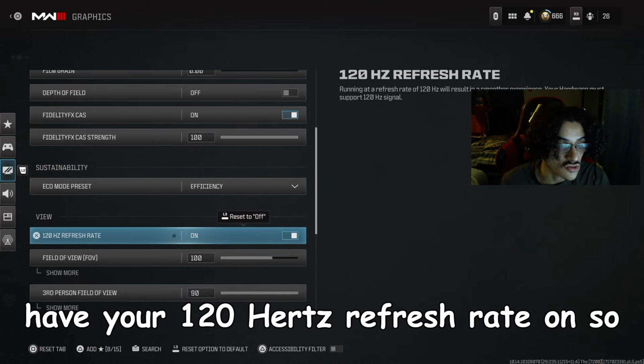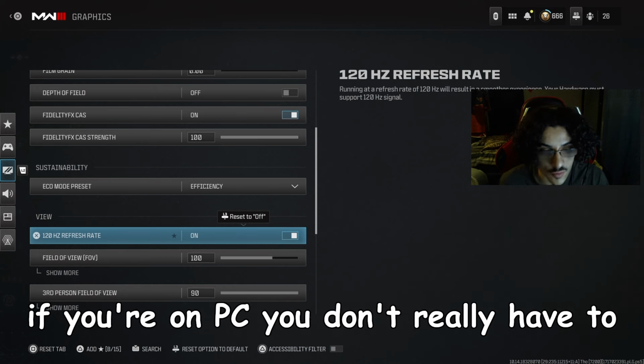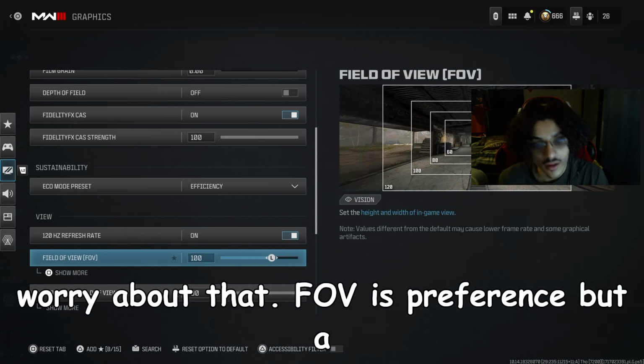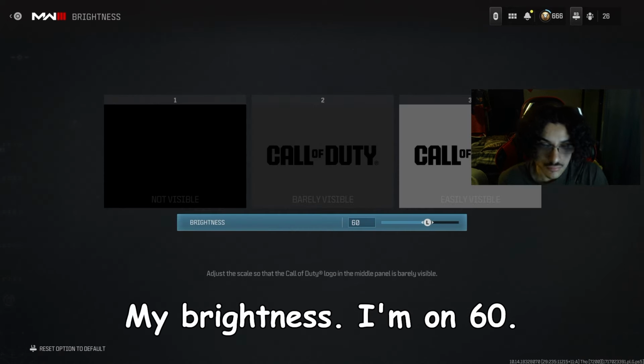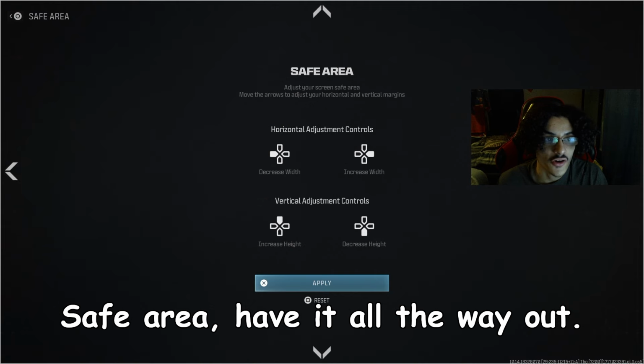Now if you're on console, you want to have your 120Hz refresh rate on so you can get as much FPS as possible, but if you're on PC, you don't really have to worry about that. FOV is preference, but a lot of people are between 100 and 105. I'm on 100. My brightness, I'm on 60. Safe area, I have it all the way out.